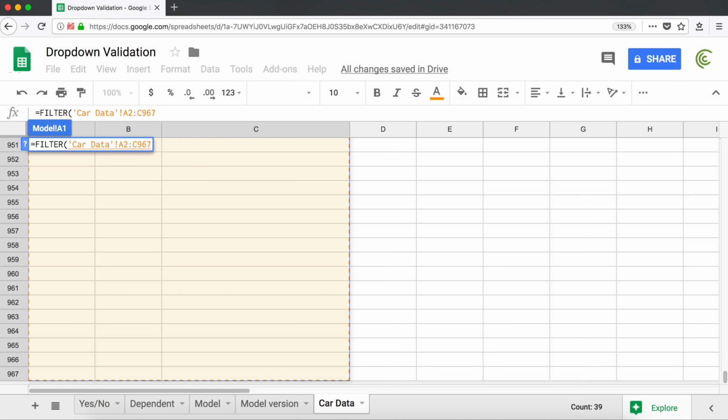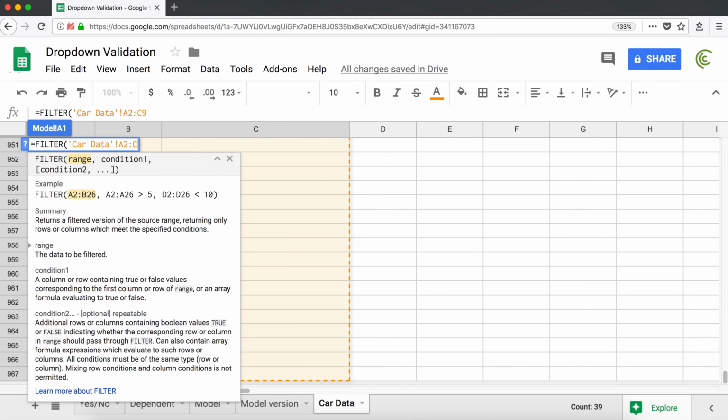Now for this, to simplify my life, I can just remove this last row reference. Now, when you're doing this for data validation range, you can't actually do that. So when you're doing that list from range, you will have to go and select all the way down. But for this formula, I can actually just remove the last row reference. It basically means just select all the way down. So that's my range. So I'm going to do comma.